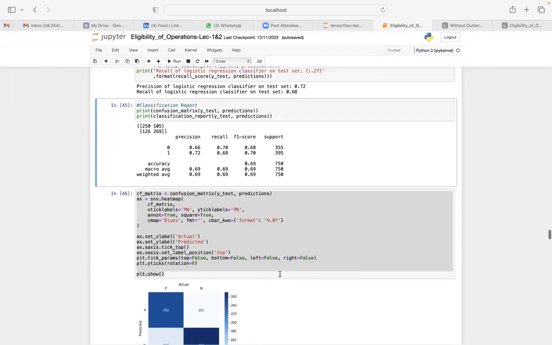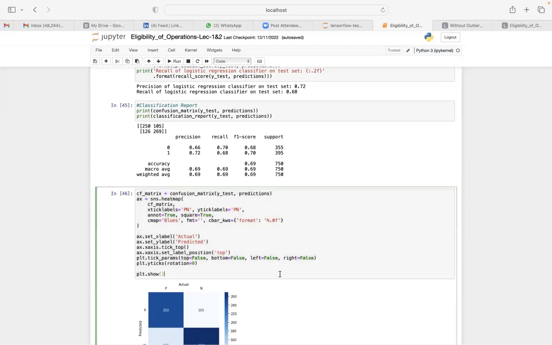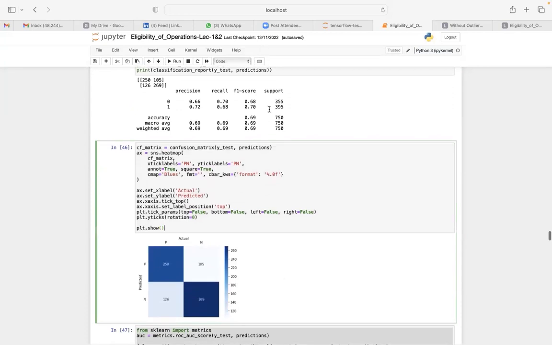So in this case, and in most of the medical cases, just remember this, recall is always a very go-to KPI. Okay. And we will try to see if our model is improving the recall or not. If you want to get a feel of confusion matrix, it's exactly the same, just giving you the numbers.